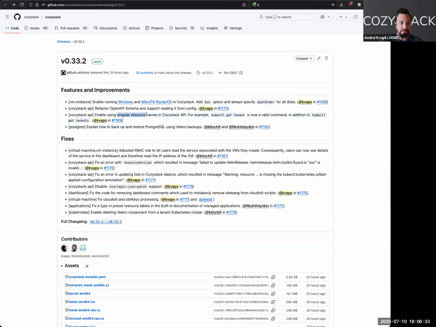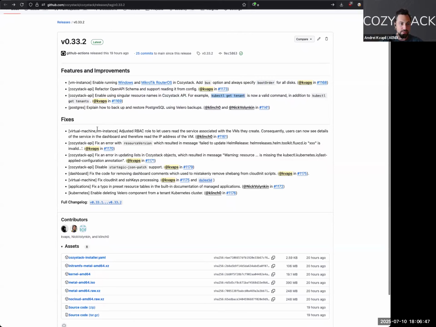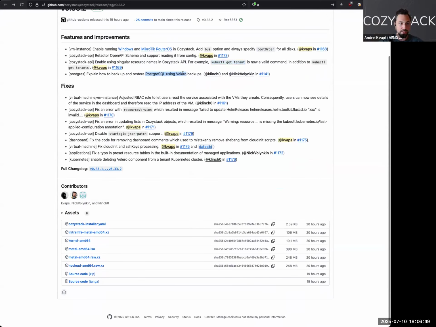Also, we finally fixed singular resource names in the Cozystack API. Previously it wasn't working. Now we can run kubectl get tenant, get MySQL, get Kubernetes. So now it is completely working. Also, we introduced a new backup solution for Postgres. For now, it uses another mechanism for backups.